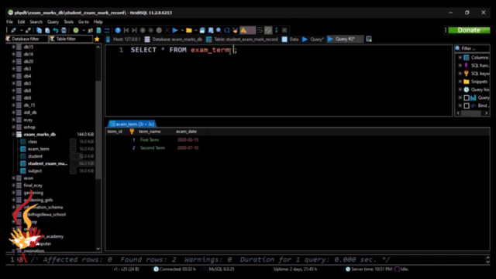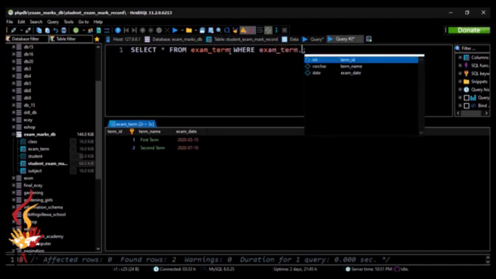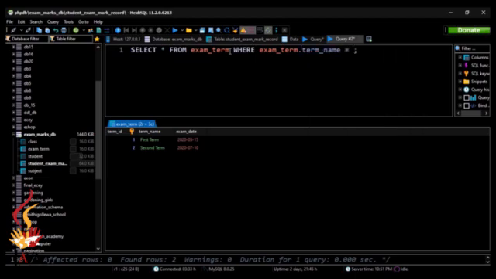To get only the first term, I will use the where keyword, and I will give the column name, and as the value I will give first term. When I execute the query, you can see I have got the first term record.